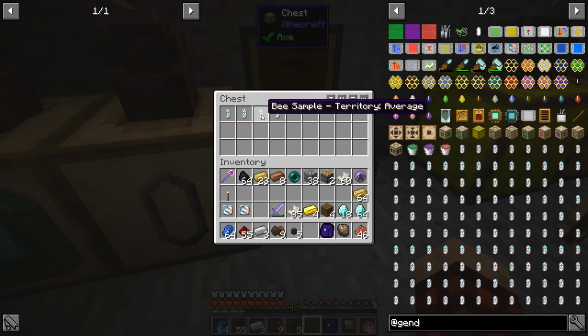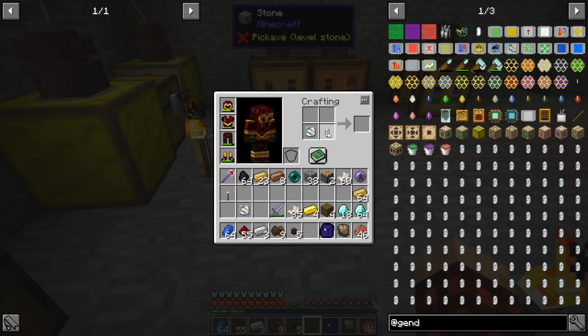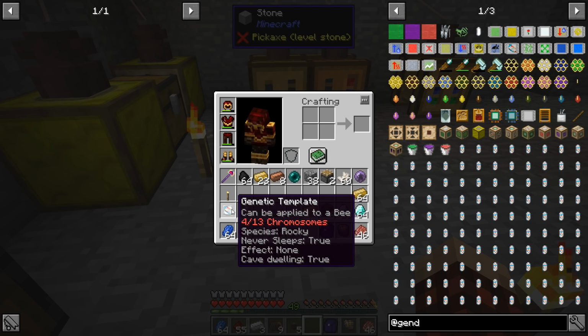And then we go over here and we say, hey, I want to make this guy right here. This is going to be my Rocky template, right? So I can go like this, and I can go like that. And now I have essentially a copy, right?